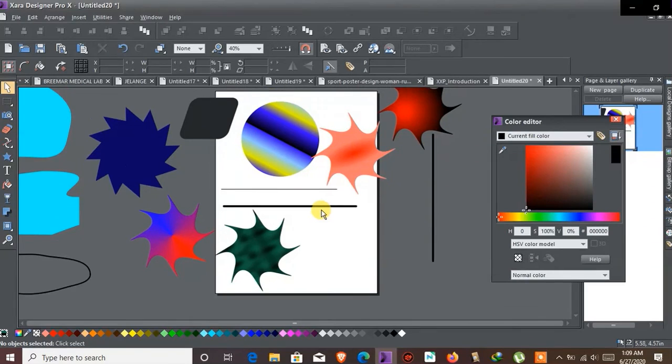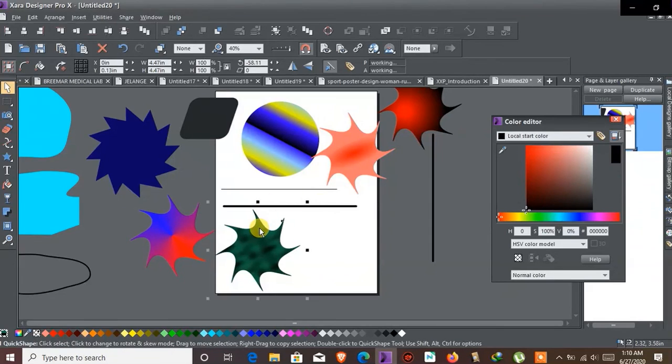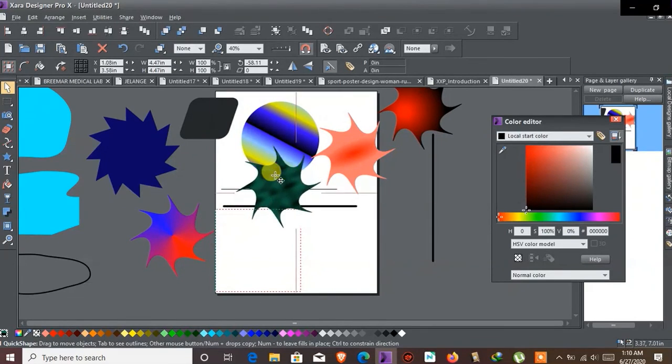Basically, this is how you use fill in Xara. Either you use color, like we have the flats, then we have the gradient. And all the fill types: we have the linear, the circular, elliptical, the conical, the diamond, and the bitmap, and the whole lot. Depending on the thing that you're doing, that's where you'll be able to use them.